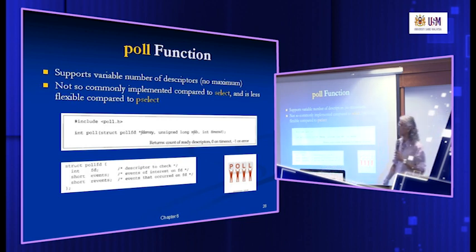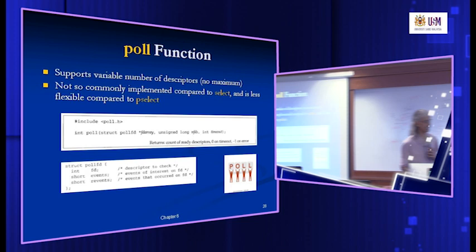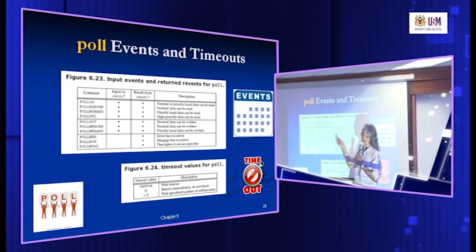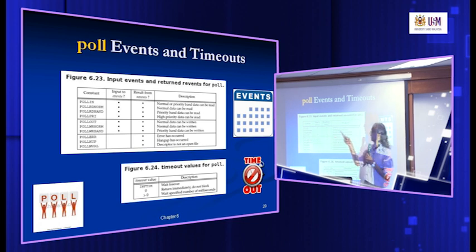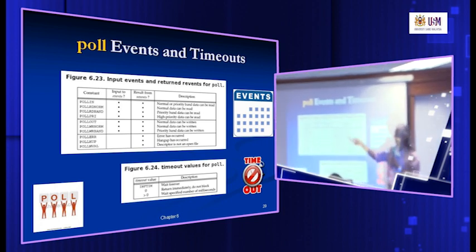Right? So there are three things there. First, which socket to check. Second, what events to check on that particular socket. And third, the results, the returned results of what actually happens on the socket. So this will become clear here. The action you can check is whether there is normal data to be read. So POLLRDNORM means you're using poll and the socket has normal data ready to be read. Of course, you can also check for priority band data, higher priority data. You can check different types of reading.